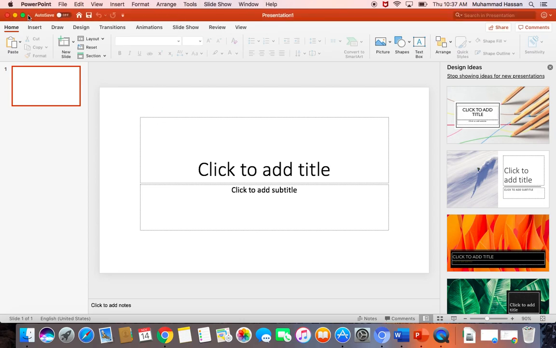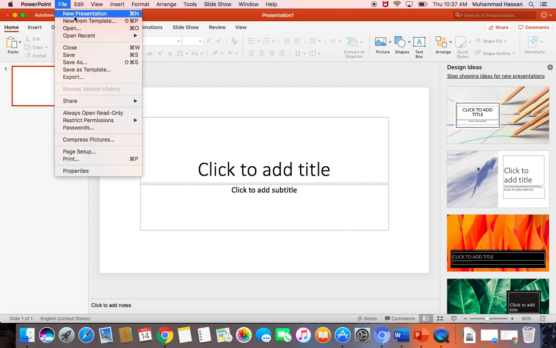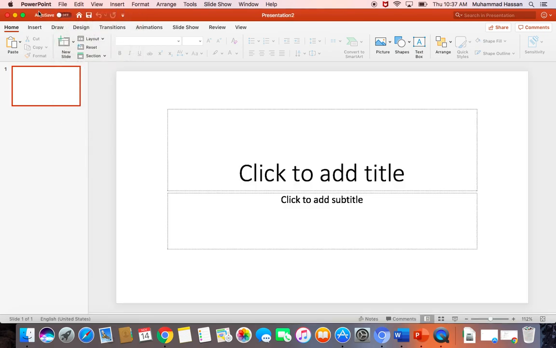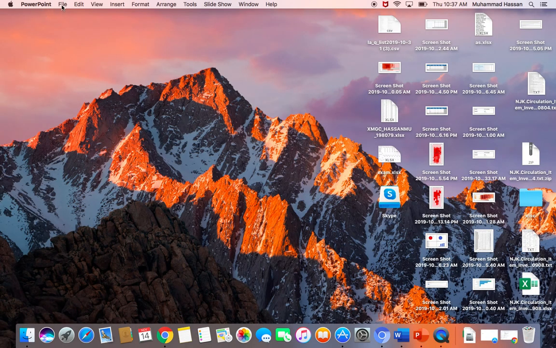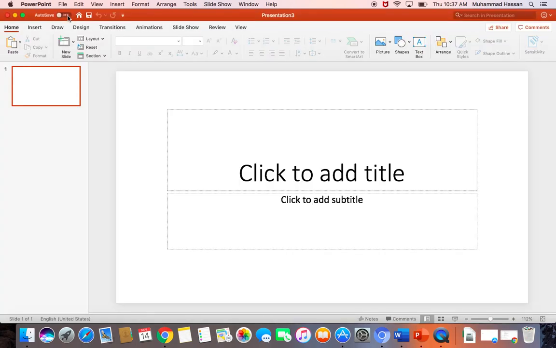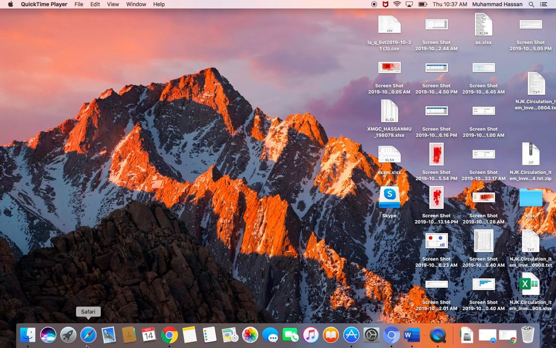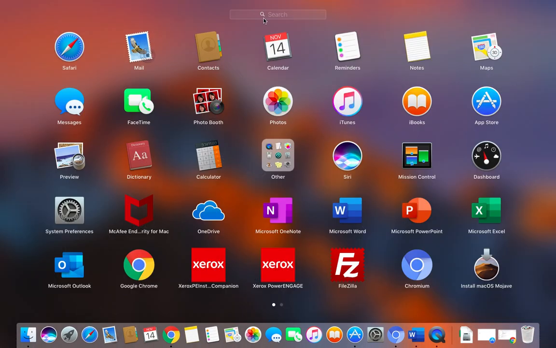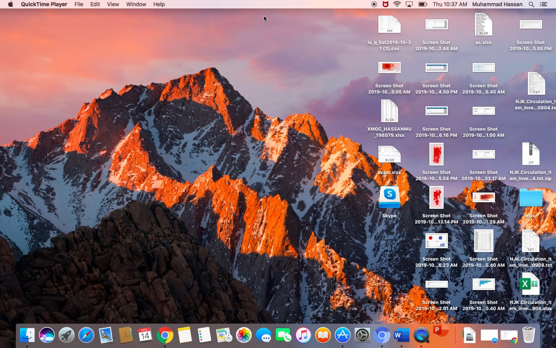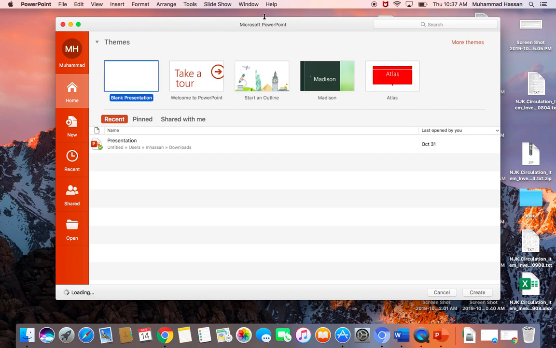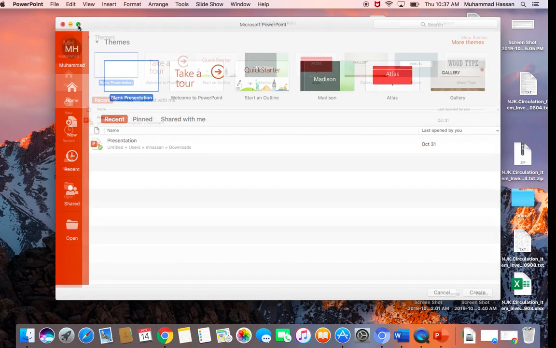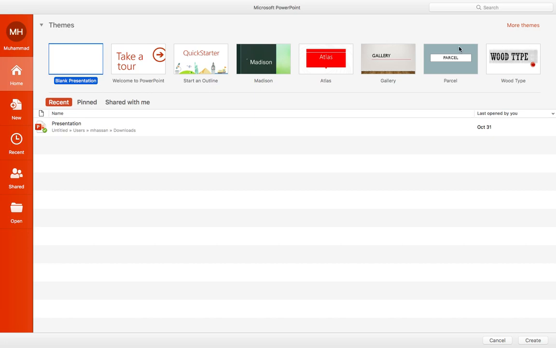When you open PowerPoint, this is the best part of the Microsoft Suite, that it keeps the same structure for us. Sorry, let me just open up PowerPoint from the start. I'm working on a Mac, so it's a little bit different. When you open up PowerPoint, it is going to give you some templates that are already made, and then the blank template. We'll start with the blank template.